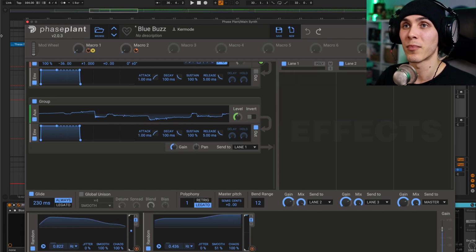This is a really good technique because you can have as much upper harmonics as you want, up to the point of just noise and screeching. But as long as you can have it relate to the root harmonic, you're going to have more buzz and texture out of it. And that's it. You can see there's actually no other processing in here.